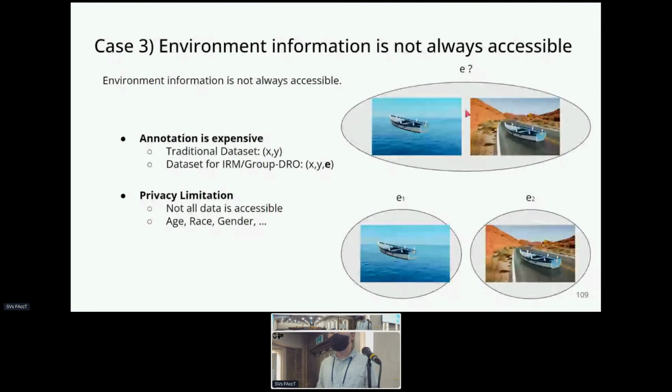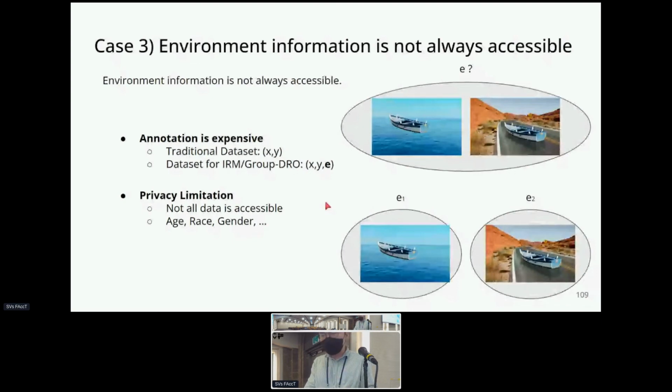However, in many cases, we only have X and Y, not the environment label. Annotating the environment label is expensive and it could have privacy issues. In that case, how can we learn the invariant representation?